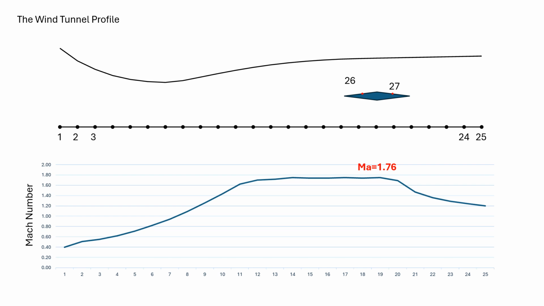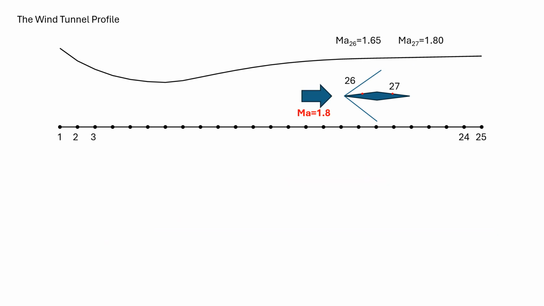Additionally, you can find the Mach number at 26 is 1.65, at 27 is 1.8. We know in supersonic flow, the double wedge airfoil will produce oblique shock waves from the leading edge. This oblique shock wave will reduce the Mach number from 1.8 to 1.65. Of course, you can use experimental data to compare with your simulation at channels 26 and 27, and additionally you can compare the pressure distribution from channel 1 to channel 25 along the lower floor, because in the simulation you can simulate everything.